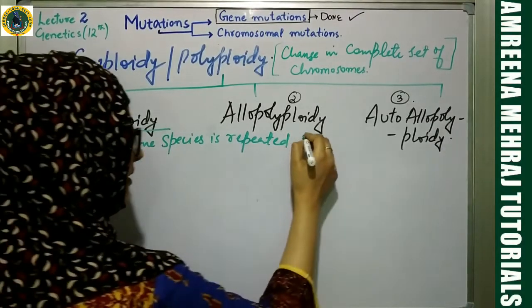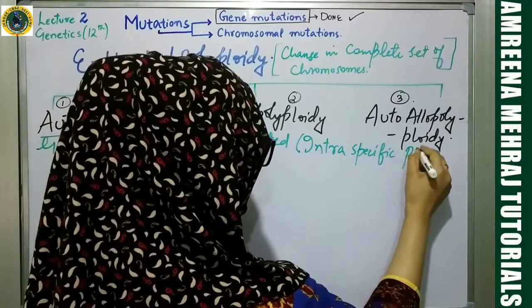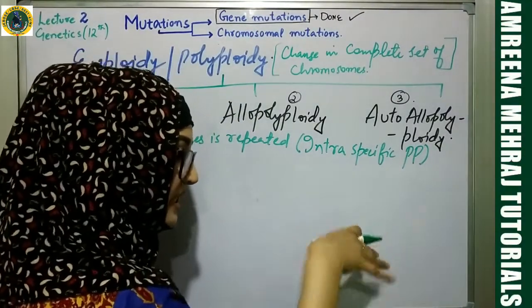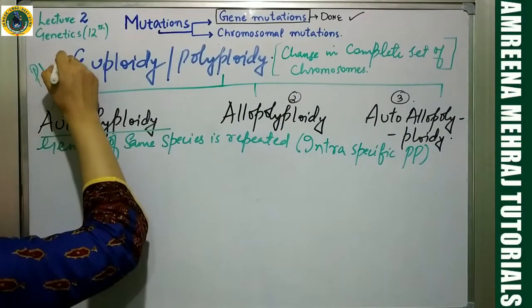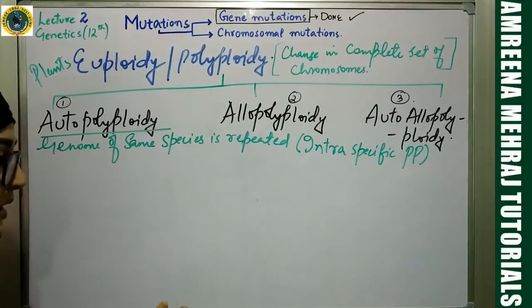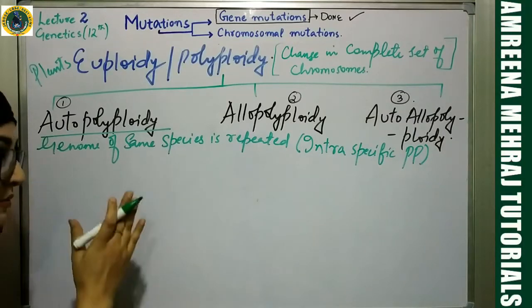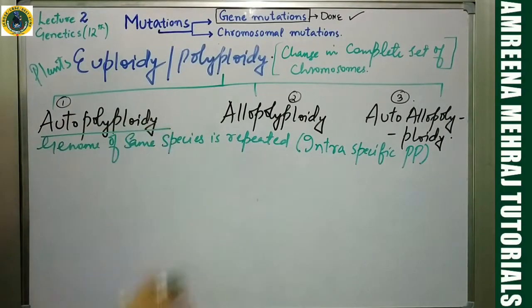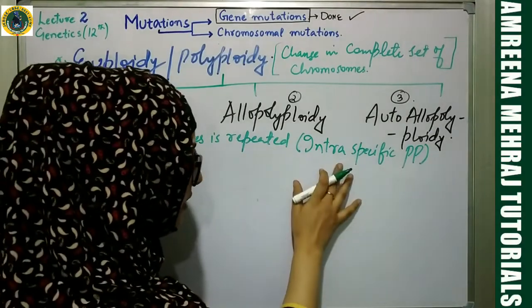So can't we call it intraspecific polyploidy? To be very short, I'm using PP for polyploidy. Intraspecific, because you will find this polyploidy within a species. Usually you will find these polyploidy cases in plants. Around 30,000 to 300,000 plants in angiosperms are polyploids in nature, and this polyploidy has some advantages also, which I will teach you one by one. This is more pertaining to the botany aspect. So in autopolyploidy, the genome of the same species is repeating. That's why you call it intraspecific polyploidy.